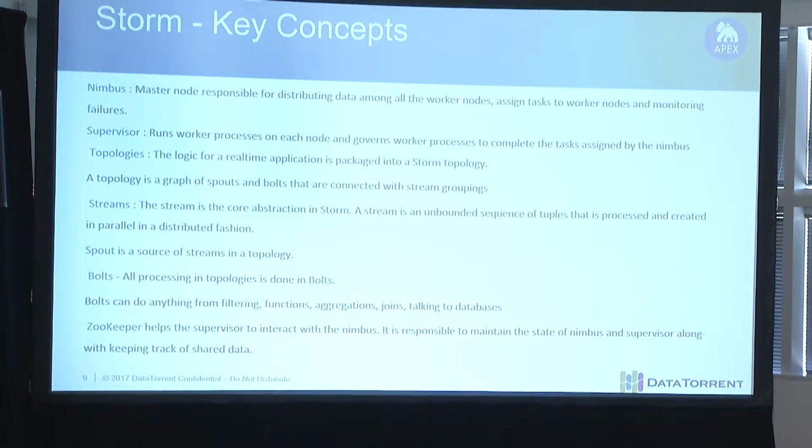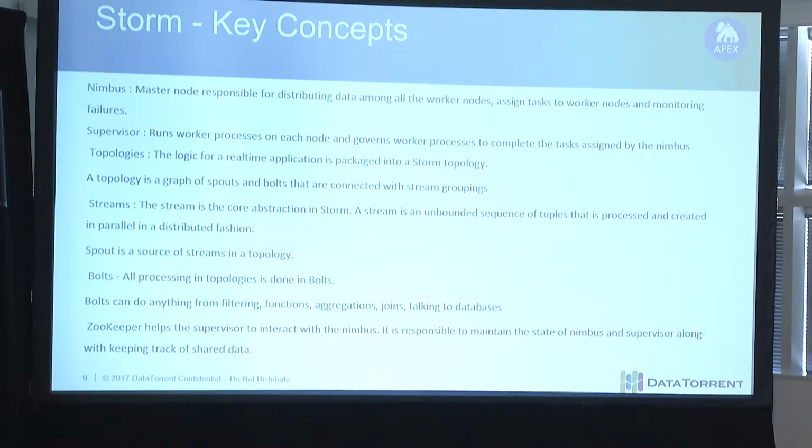Quick look at the Storm concepts. Nimbus is the master node, which is the governing node, responsible for distributing data across all worker nodes, and it basically assigns tasks to worker nodes and monitors failures. It's closely related to STRAM, the Streaming Application Master, on the Apex side. Then there are supervisory daemons running on each and every node, which govern the Storm processes and tasks that are assigned by the Nimbus and running on that node. The supervisor loosely translates to a node manager, but not entirely. Some part of the function overlaps.